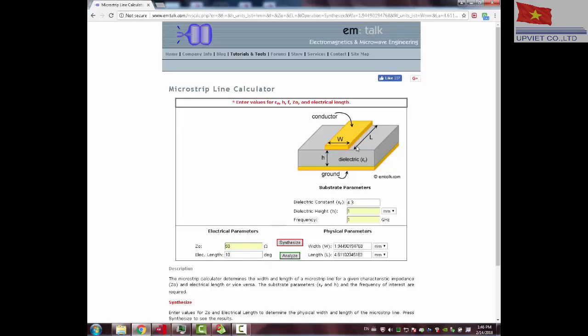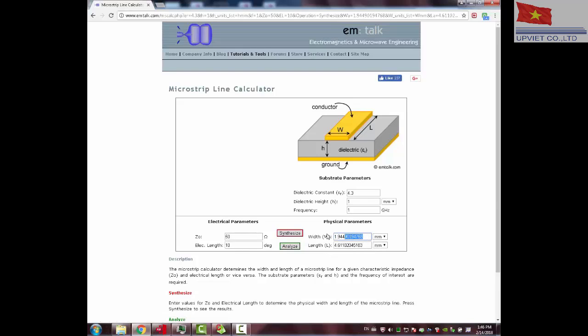We're interested only in this width here, dW. We type in synthesize and you have 1.94 millimeters. This is the width of the strip to get 50 ohms, measured here.